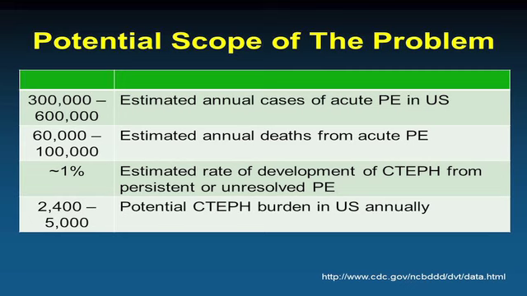CTEPH is a rare complication of a common condition. Pulmonary embolism is very common, with estimates of 300,000 to 600,000 cases annually in the US, with some estimates up to 1 million, and about 60,000 to 100,000 leading to death. A conservative estimate of the rate of CTEPH development after acute PE is around 1%, yielding 2,400 to 5,000 cases every year in the US alone — yet certainly fewer than 1,000 operations are performed annually, highlighting that it is an under-recognized disease.